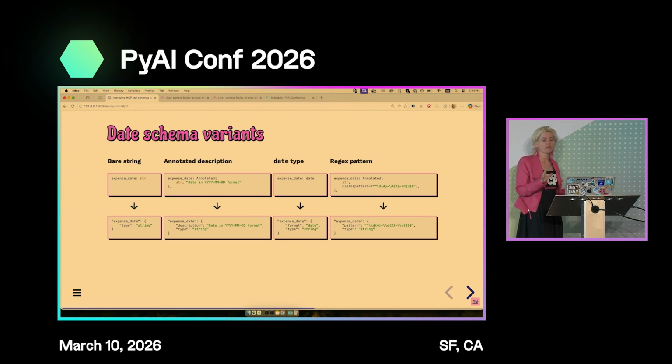Now I wanted to look at one more schema variant here: the date field. I thought date was interesting because I set it as a string. I could also do a string with a description. I could do an actual Python date type, and that becomes a format date in the JSON schema. And you can specify regex patterns. That's another way you could do it. Any of your MCP arguments, the tools, could actually be defined as a regex, and you can tell the LLM, hey, your answer has to match this regex. And it's always fun to try and get LLMs to adhere to regexes, right? So that's what I decided to try.